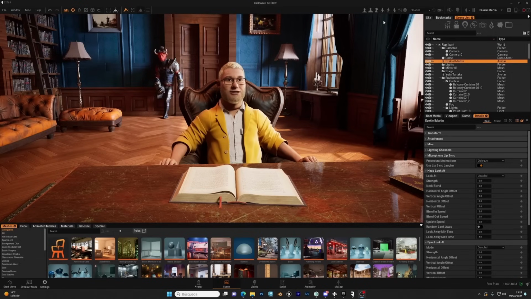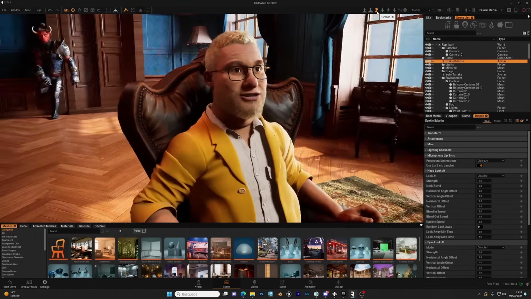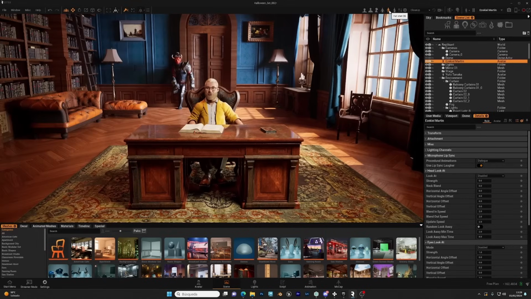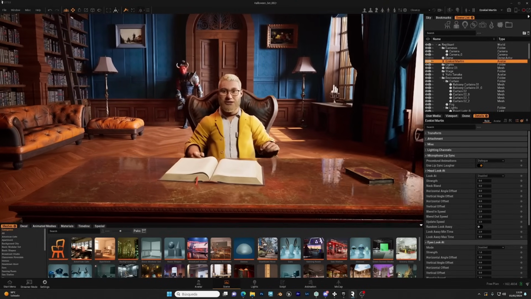If we take a look at these icons on the top bar here, you can see these are the default bookmarks from Replikant. These are related to the selected avatar or last selected avatar. So, for example, I can go to the bust and you will see the viewport camera moving to this location, 45 degrees, full shot, etc. But this is relative to the avatar I have selected.